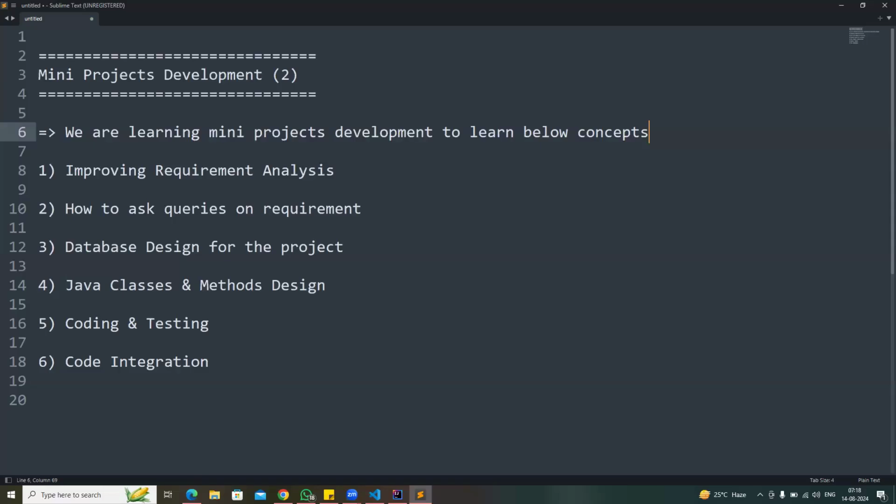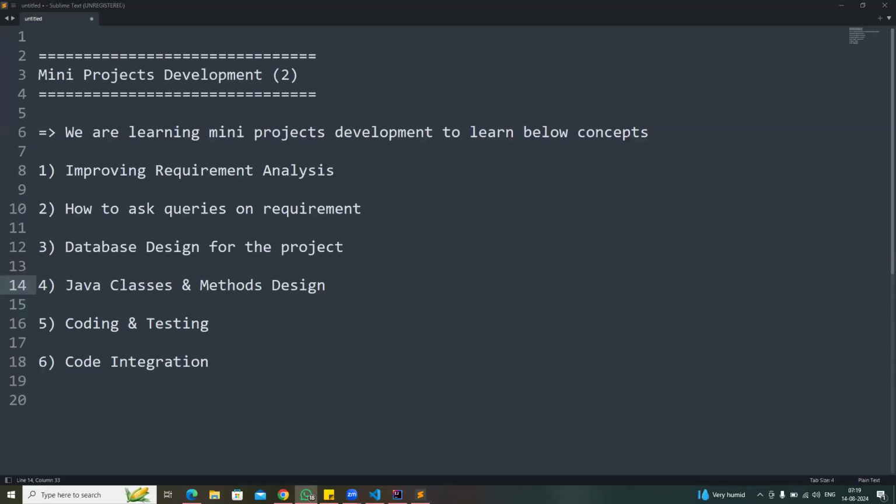So how to ask those questions, and what is the database design for the given requirement? We need to understand the database designing skill. Then we need to understand how to take the Java classes and the Java methods, and we need to learn how to improve the coding skills.